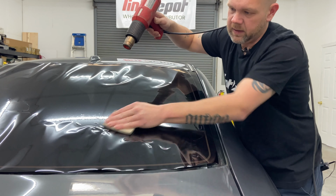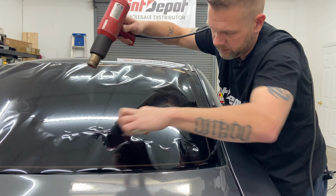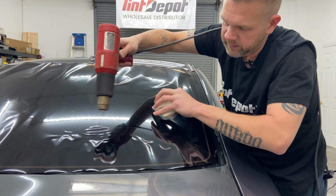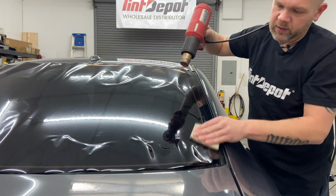Pushing those lines down. Let's come over here, even it up. See, this is a bunch right here, so I'm gonna break that in two, shrink a little there, push that down. Now I'm further down over here, so I'm just gonna continue back over here.